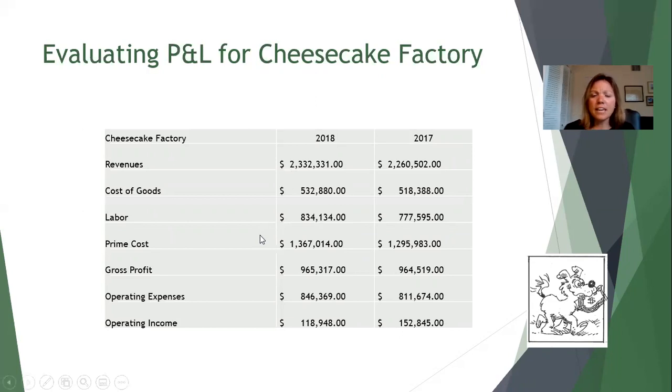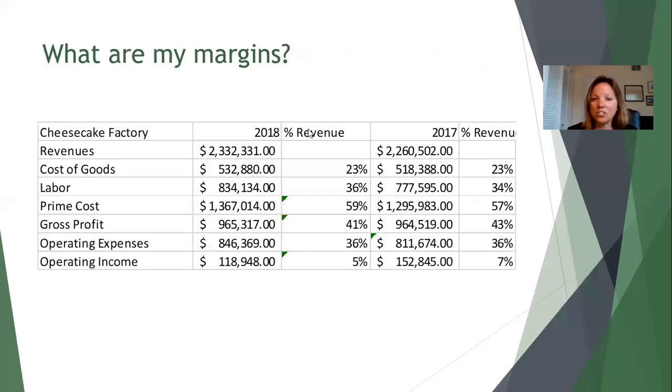So for the Cheesecake Factory, this is what it would look like for 2018, 2017. They actually also gave us 2016 in the financial report for 2018, so they gave 3 years. You could actually do this over 3 years if you want. But a lot of times what I think is to break it down into percentages. So for me, I like looking at a P&L by percent, because if you just look at dollars, it can be hard, especially in restaurants, because your revenue is always changing, right? It's not like you have the same revenue every day. It always is different. So I think the percentages help us drill in a little bit.